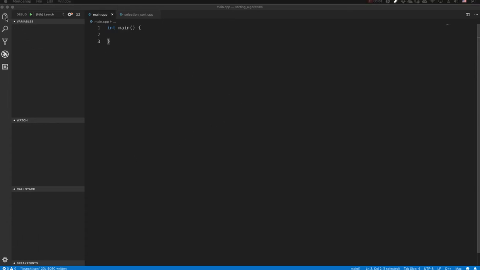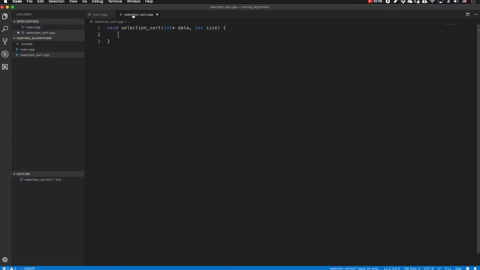Debugger configuration is done. So let's write the selection sort algorithm. Basically, in a given array, we assume the very first element is smallest, and then for the rest, find if there's any smaller one, then swap it. So we have a loop, from the first element to the last, as follows.